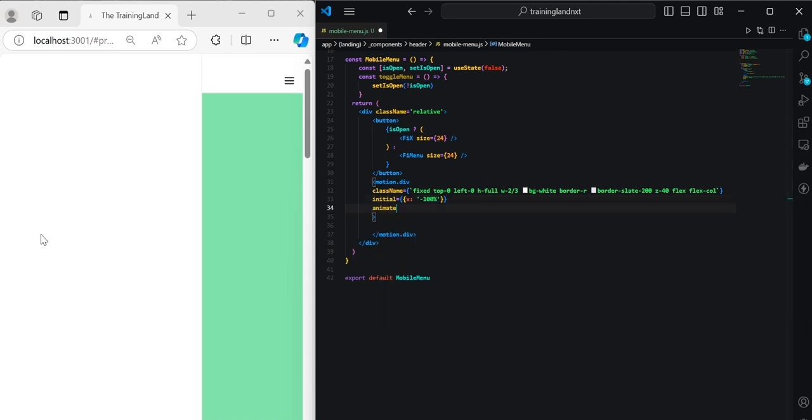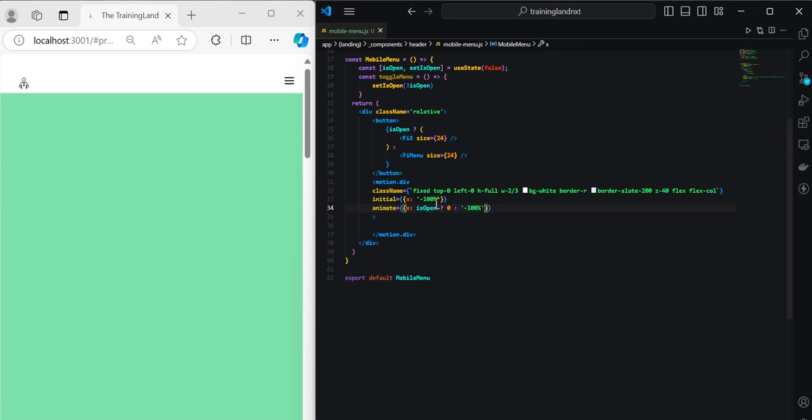We'll set animate. On the x, if it is open, we want it to be 0, or we want it to be negative 100% if it is not open. Minus 100%. Hit save.